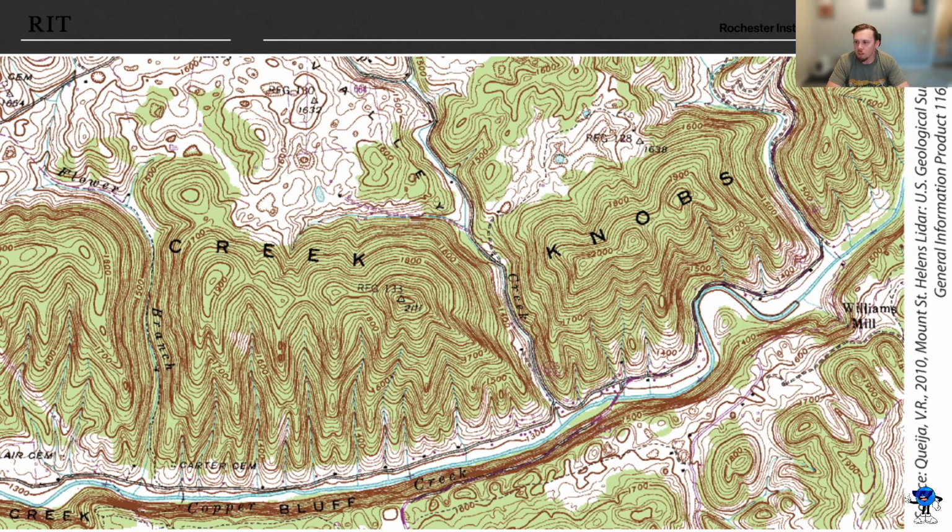The map shows contour lines at a 20-foot interval on a landscape, outlining the creek knobs. The map shows green along the banks of the creek, denoting vegetation. This elevation or vertical difference between contour lines is called the contour interval, and is set according to the constraints of the map and the area being measured. In general, a wider contour interval is selected when mapping more mountainous terrain, and a narrower contour interval is used when mapping flatter terrain.